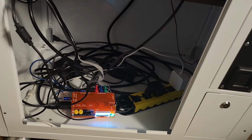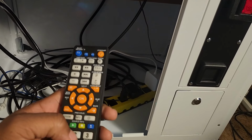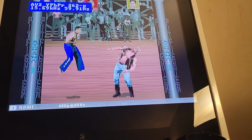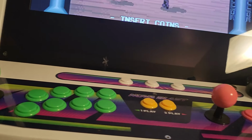When I get a picture on an OSSC, I have to use the remote. That's how I'm going to operate this thing. For me, it works on setting number 2. Okay, and now we got our screen. So we got our Pit Fighter, right? So let's bring it up to Pit Fighter, and there are a few adjustments I want to go over with you guys real quick if you're doing this.